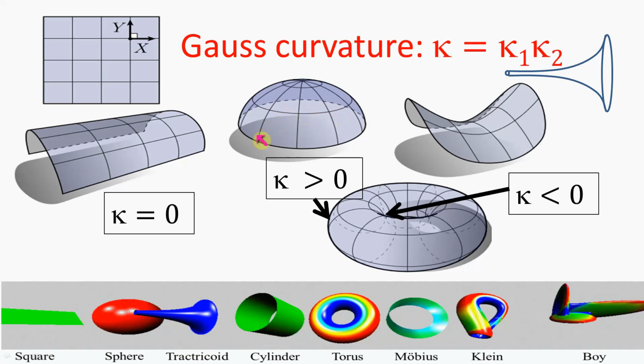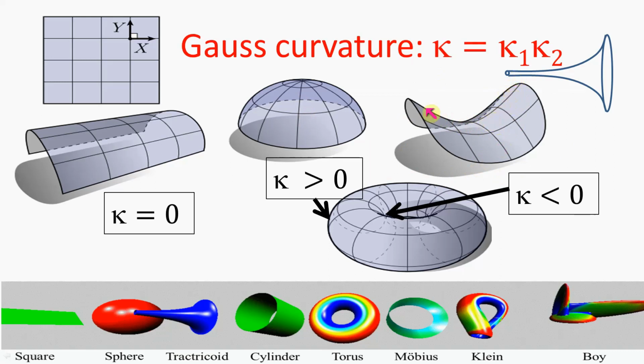On the other hand, if we stand on the inner side of the sphere, we have the feeling that we are in a valley, and in an arbitrary direction the surface bends upwards. This is the property of positive curvature surfaces. There are also negative curvature surfaces, where in one direction we have the feeling that we are in a valley, but in the opposite direction we feel that we are on the top of the hill.